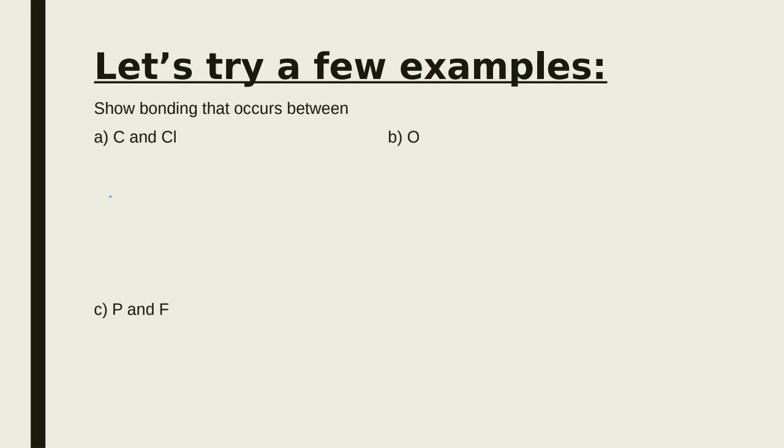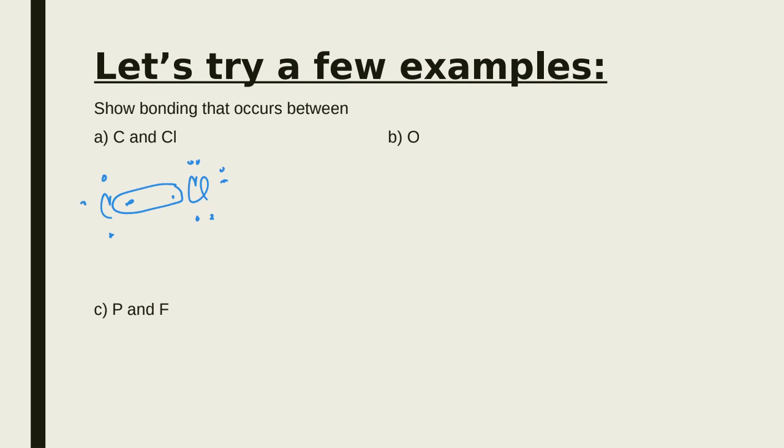So we look up carbon on the periodic table. He is sitting in group 14. He has 4 valence electrons, and we always place those as singles first. We then grab a chlorine atom who has 7 valence electrons. And now we match up the singles. We do not transfer electrons like in an ionic bond. These are 2 nonmetals, and so we share electrons, and we show that by drawing a circle around them.